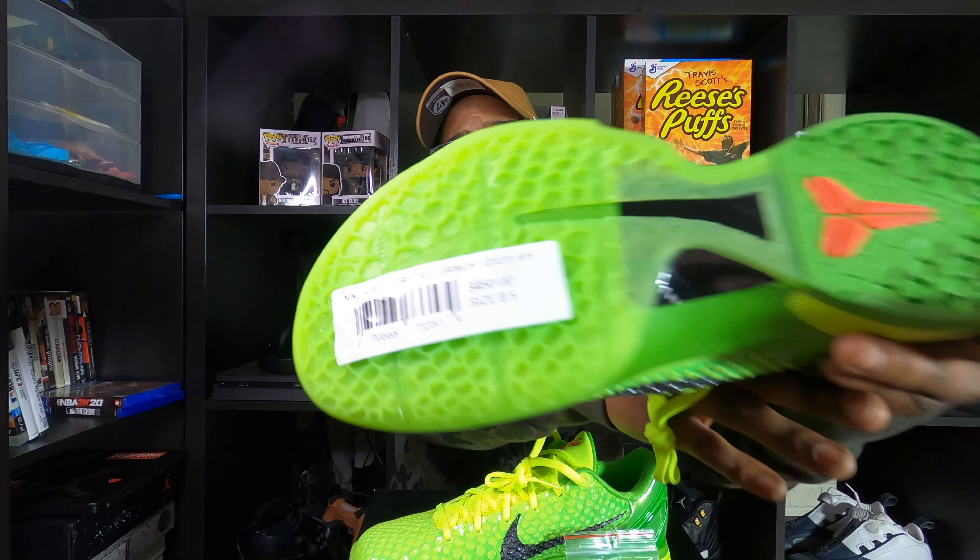For this particular pair of shoes, I went in there, saw that they had the 8½. I probably saw it like a week prior, then decided to get rid of some stuff I already had in order to acquire these. They hit me with a nice price — $450. I'm not mad at that. I know y'all are saying I always say I'm not paying $300 for any shoe, and yeah, I'm cheap when it comes to sneakers. But when I can make trades for stuff like this, I will do it. That's exactly what I did.